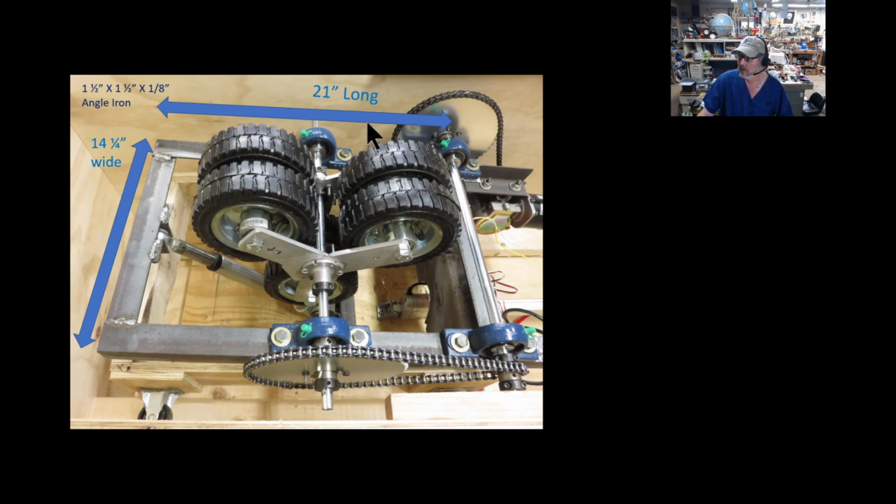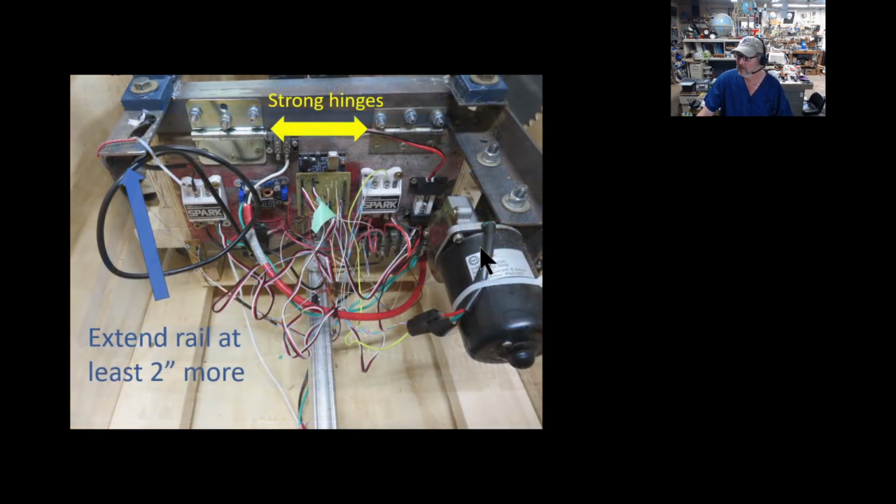So this whole thing is actually one piece, and it actually pivots on the back here. In fact, this is what I'm using. I didn't even have a pair of hinges, but I had these 2 strong hinges. I just used what I had, and I drilled a hole where I needed to, and bolted the hinges on, screwed them to the 2x8, and it's very strong, had no problem with it.